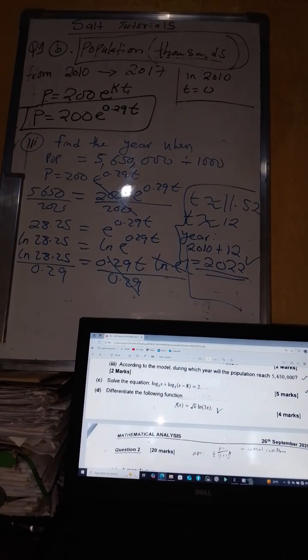Let's go to the second question, C. There. So we have the second question, question 1C, which says: solve the equation log 3x plus log 3x minus 8 equals 2. So those are logarithmic equations. First stage, be able to remember some of the properties of logs. Make sure you remember the properties of logs. It is the same properties which are going to assist you in solving such logarithmic equations.